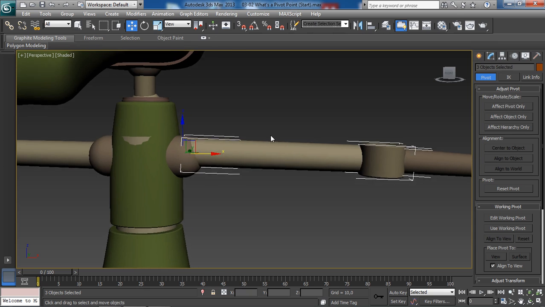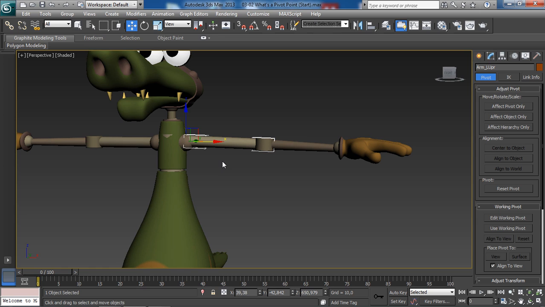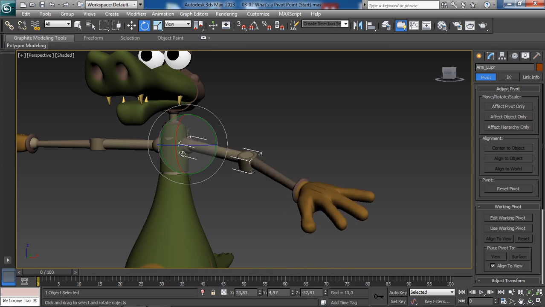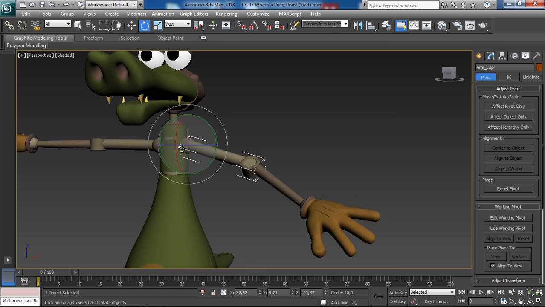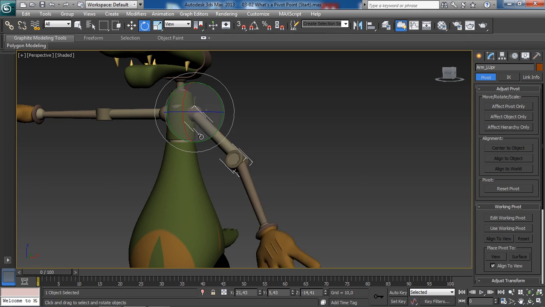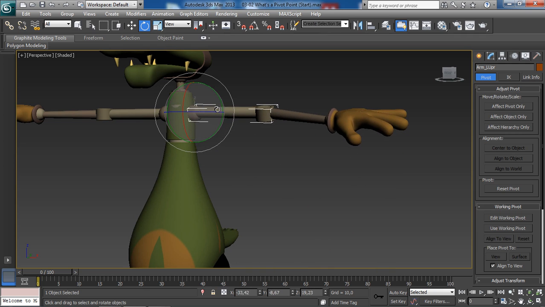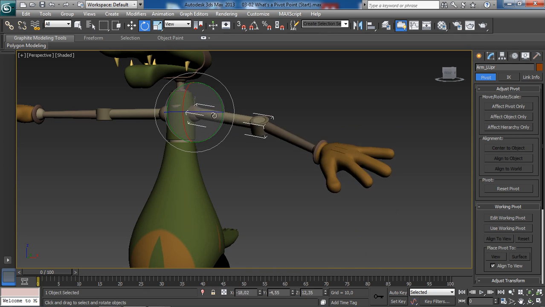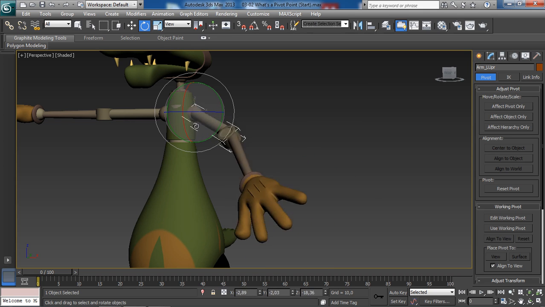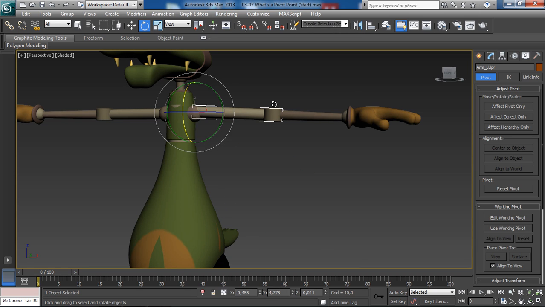And now when we grab the Rotate tool and start rotating our upper arm around, all right, take a look. Now we are getting a much more believable type of motion, which is very crucial in cases like these where we want to get a realistic type of articulation.